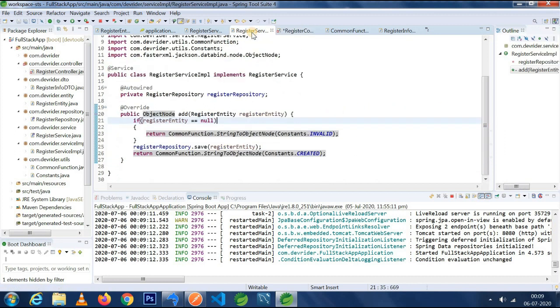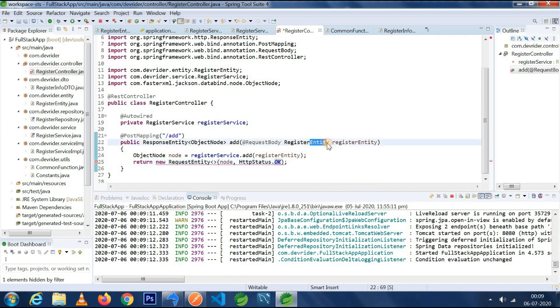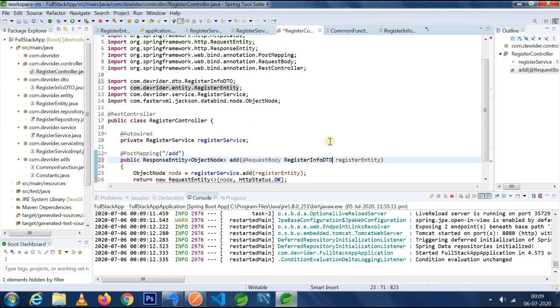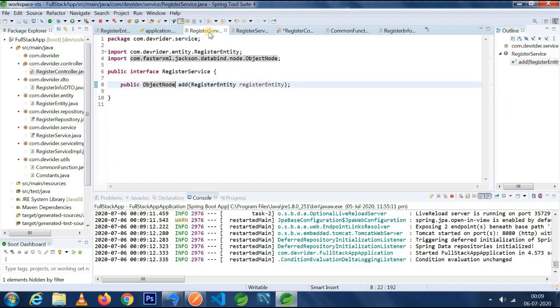Now we have to use DTO. So make some changes here. Instead of the register entity, we have to use the DTO here. Register info DTO. Pass this DTO and copy this for your service class as well, to make some changes in your service class as well.